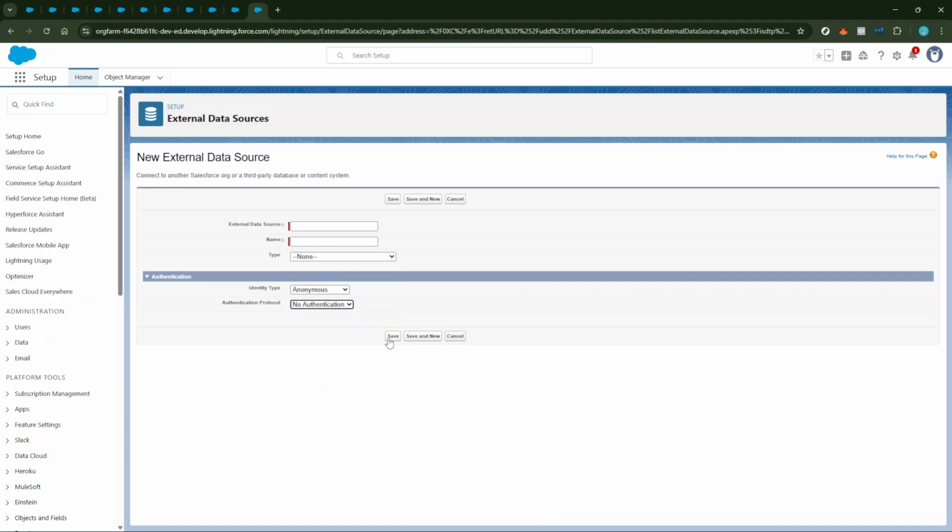And there you have it. Your Google Drive is now integrated with Salesforce. Users can access files directly from the Files tab, streamlining workflows and improving productivity. Whether you're sharing documents with colleagues or attaching files to Salesforce records, this setup simplifies your tasks and keeps all your resources at your fingertips.